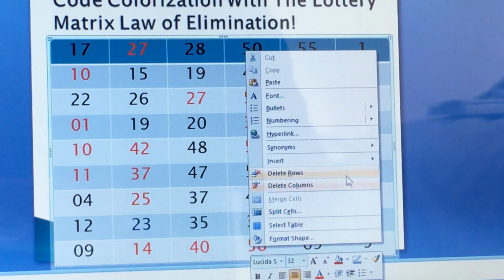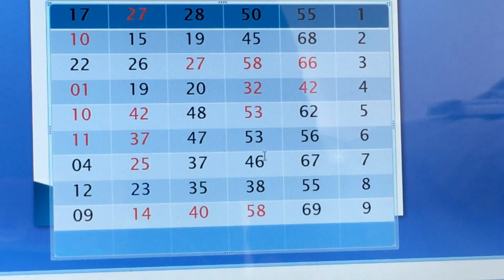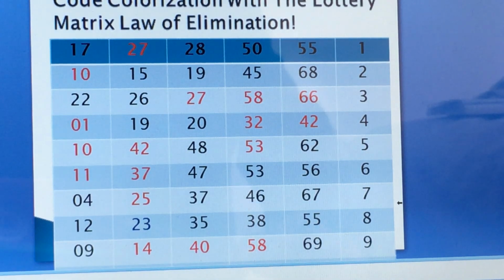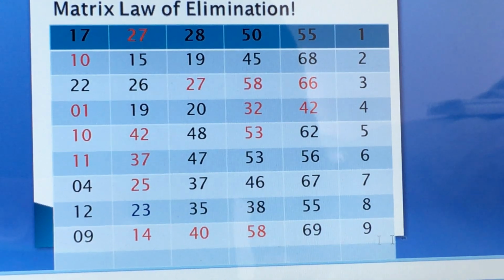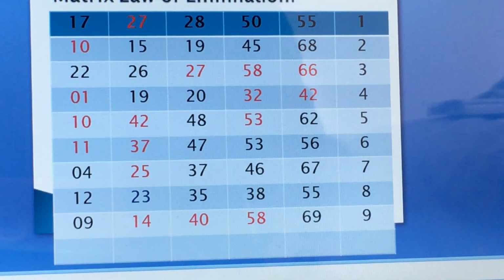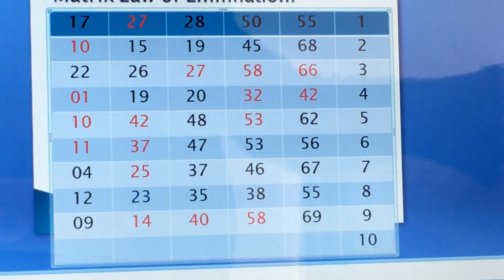So with that being said, let's insert one more row below and do a 10th draw, because like I said, the 10th draw did eliminate winning numbers. Can you see the 10th row right now? Sorry about that. For the 10th draw, we know that we eliminate 53. That's where the numbers stand.